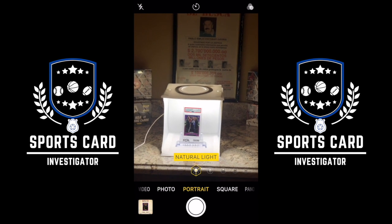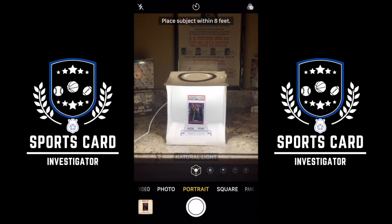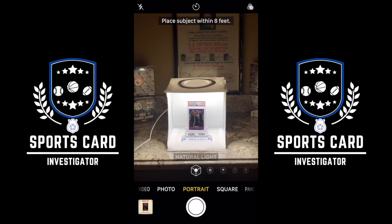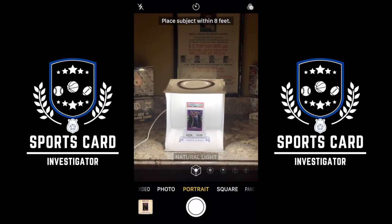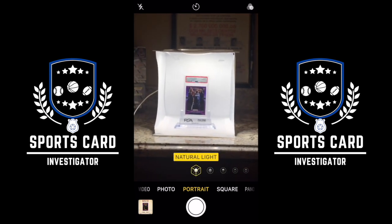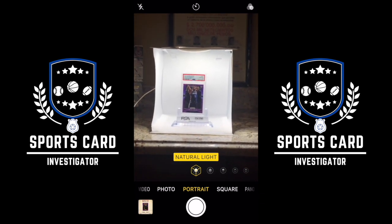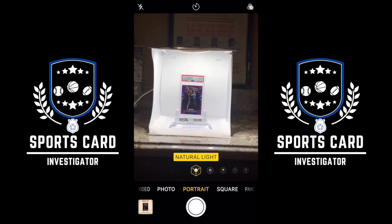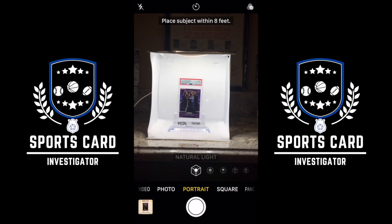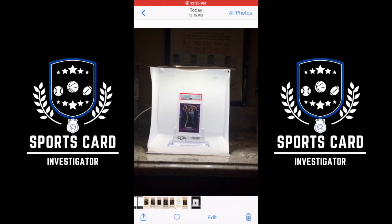You'll also notice I have a white background. When you buy the light box, it comes with all different kinds of background colors. White is the preferred choice of photographers — I did a lot of research, I used black, I used green, but white is the one I prefer. Feel free to experiment with whatever you're comfortable with. We have Mr. Williamson in our sights. Portrait mode wants you a certain distance away — if you're within 8 feet, you're still good. And we're just going to snap the picture. That is what our picture looks like, and we're going to go work with that.